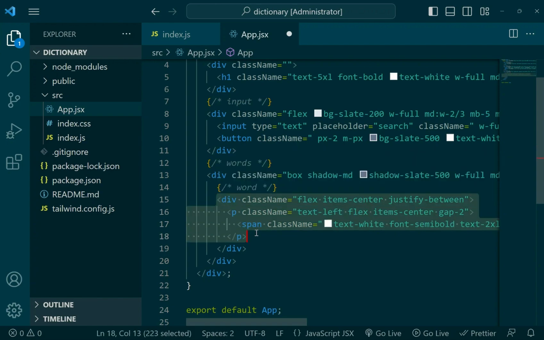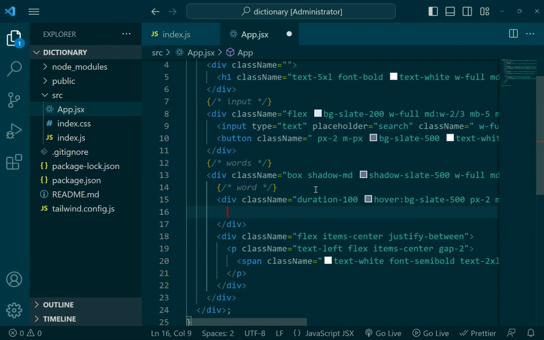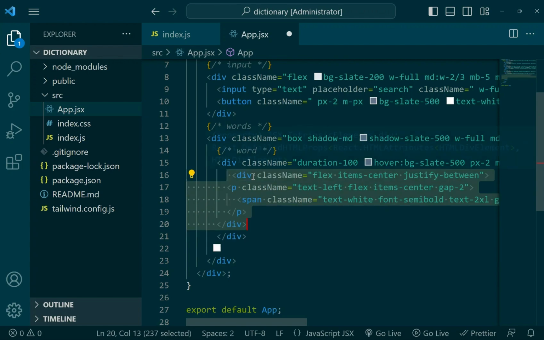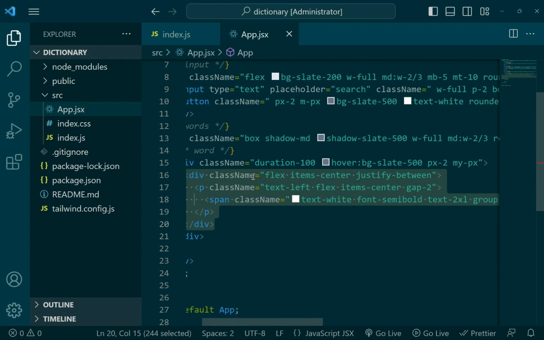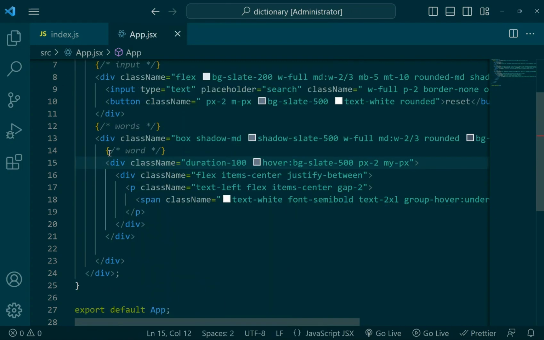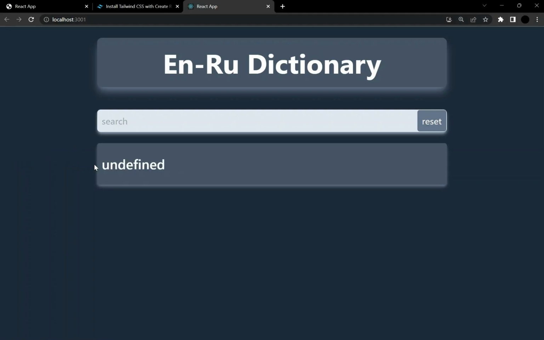I'm so sorry, guys. Let's open the div and pass this div inside of this. So let's close it. Yeah, this is our code. This is our fourth component. Yeah, everything works.